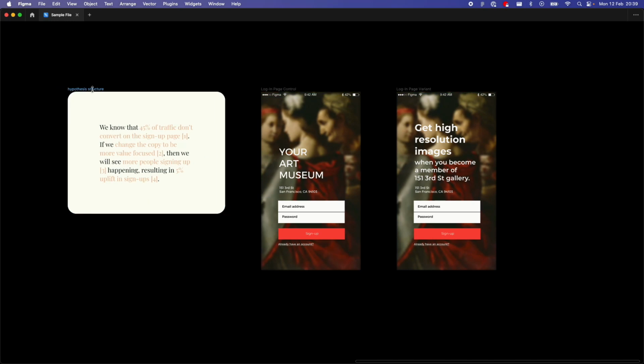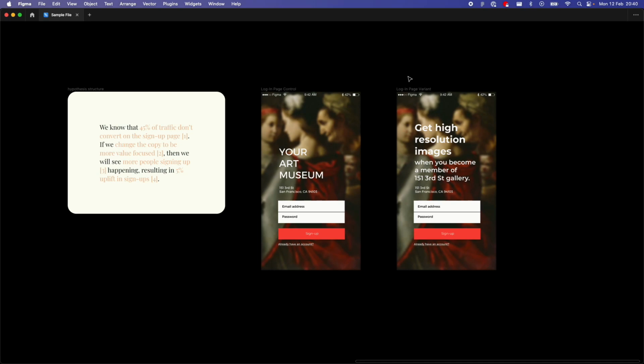Broadly, when I'm working with hypotheses in this sense, I like to keep the hypothesis on the Figma artboard. Then I'll have a visualization of what the control is and a visualization of what the variant is. So anybody who comes into this Figma file will be able to see that there is a hypothesis, there is something that we're going to change, and then what the original version is.